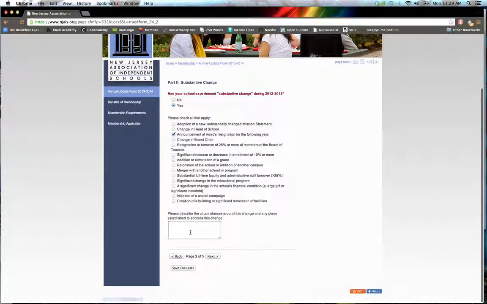And at the very bottom, there will be a box for you to describe the circumstances for this change and how you're going to address the change. So Dr. Fun announced his retirement this year.